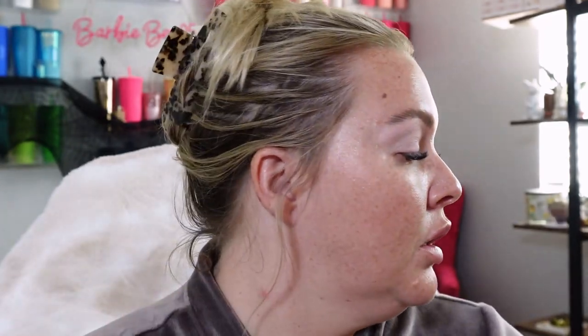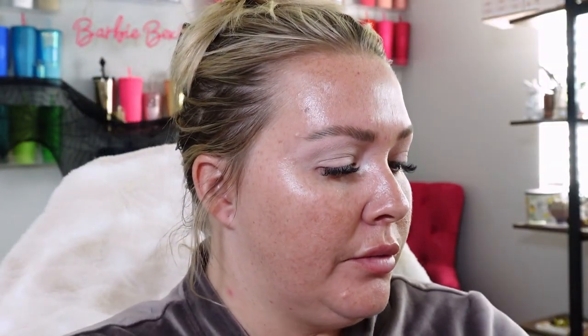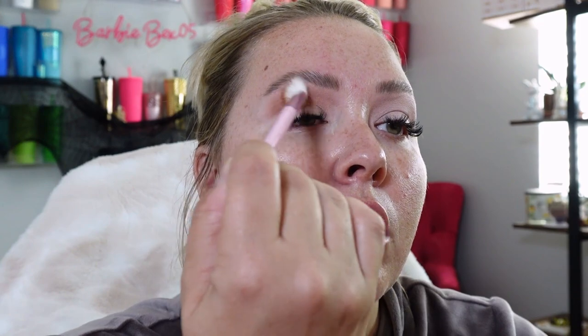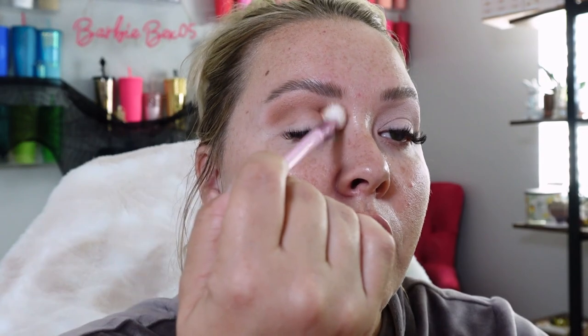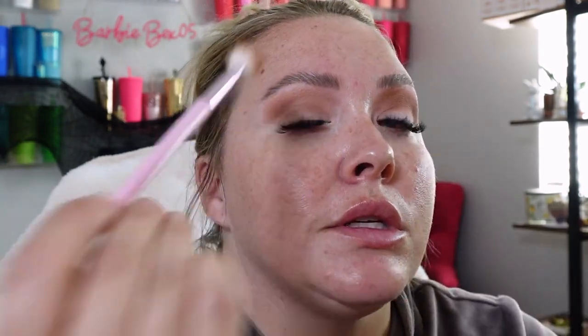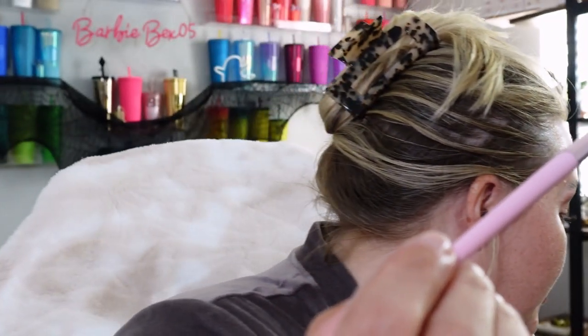This is definitely one of my favorite eyebrow products for sure. Now for this, because it is a metal concert, we're gonna go all out. We're gonna use a nice fluffy brush and go in with the shade Diet Root Beer from the Conspiracy Palette. Because I have hooded eyes, I take it above my crease so my eye look doesn't get lost in that hood of mine. These Morphe brushes, especially the Jeffree ones — the cute little pink ones — are some of my absolute ride-or-die favorites.